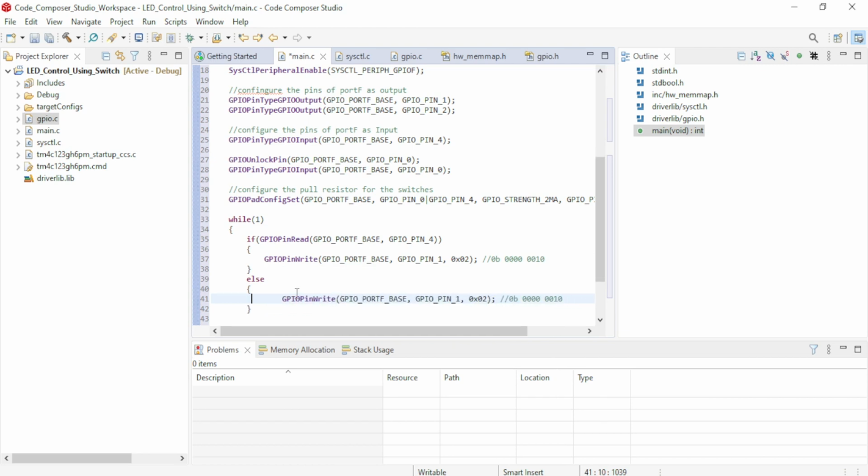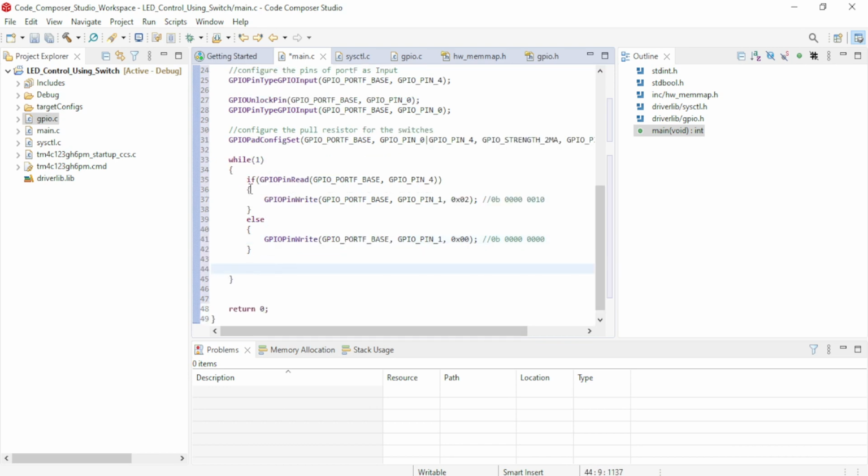This will make the LED off. This will be 0000. So if the status of pin 4 is high, then the LED will be on. If the status of the pin is low, then it will be off.